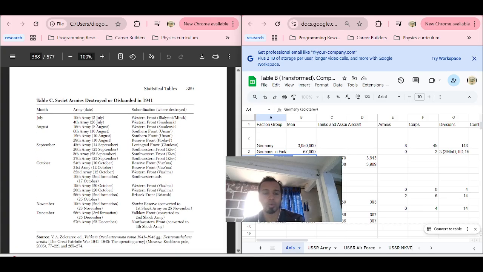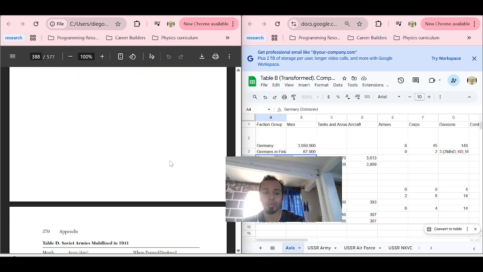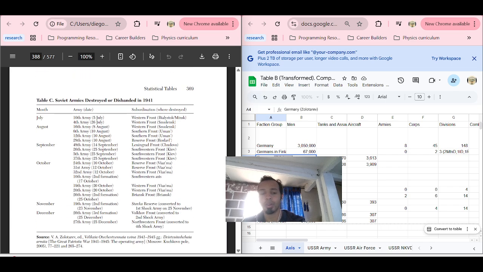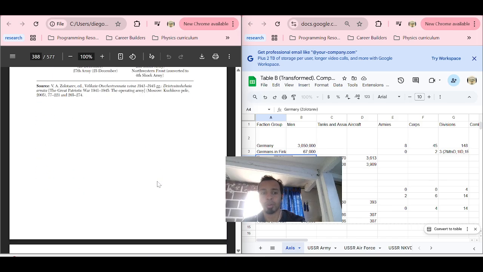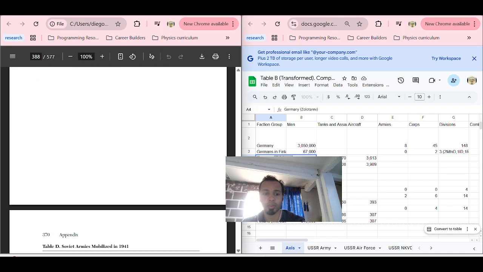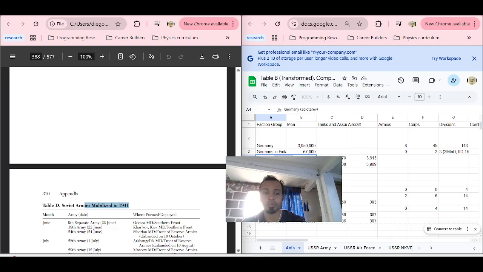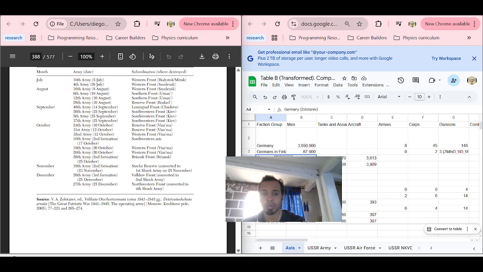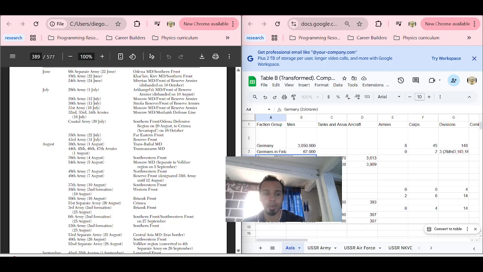And then we can move on to, I think, one of the more interesting sets of data here, which starts to actually work with individual units a little bit more. The scale of these data sets is at the army level, that basically tracks Soviet Army units that were either destroyed or disbanded from 1941 until 1945, except they're broken up into a number of different tables. And so we have Table C, which is for 1941, Table D, which is Soviet armies mobilized. I think these two data sets should be combined into one larger data table.